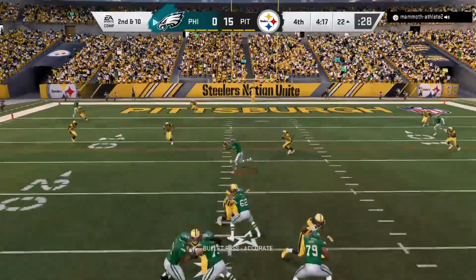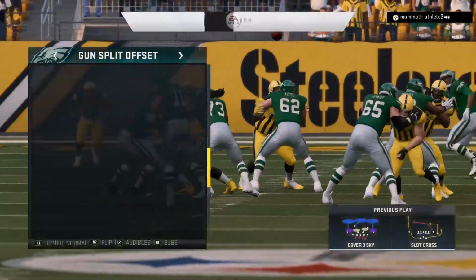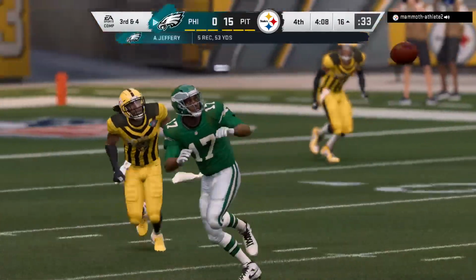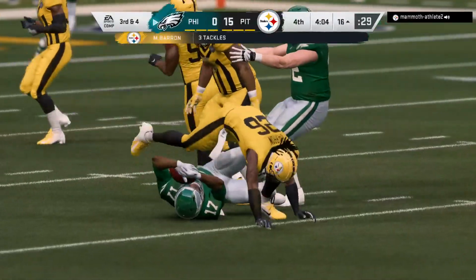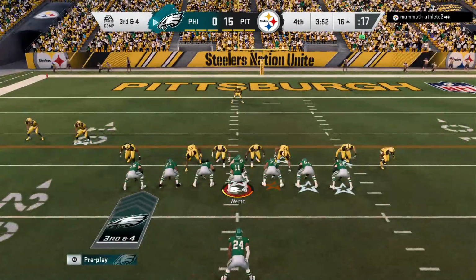Again, it's Wentz. And that's complete to Jeffrey. And he'll take it down here just shy of the 15 at the 16-yard line. 6 yards is the pickup, and that'll lead to a 3rd down. The goal for any offense versus a zone defense, find the holes where guys are available and put the ball on the receiver before any defender can step up and fill it. They did it well there. Perfectly executed crossing route.